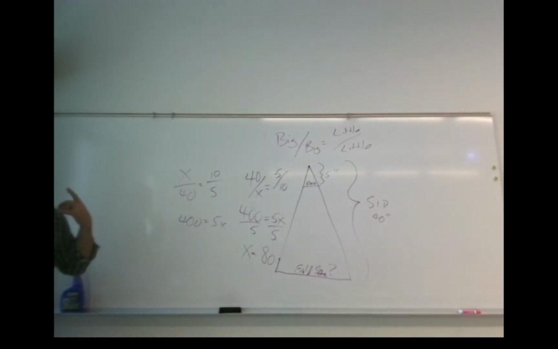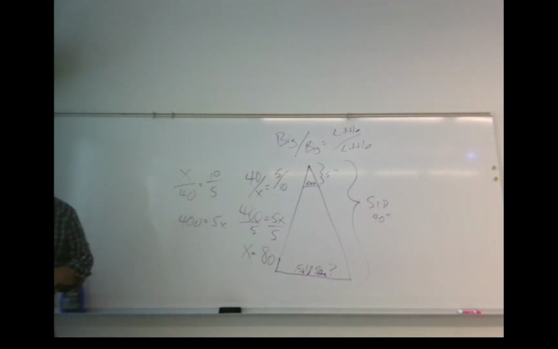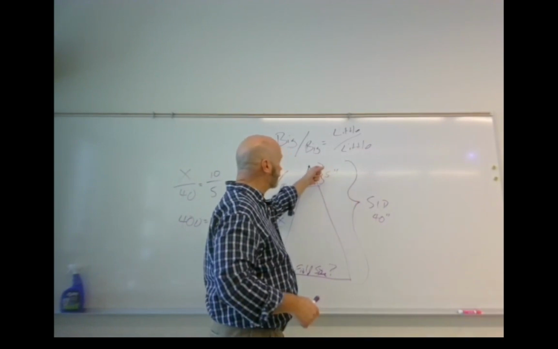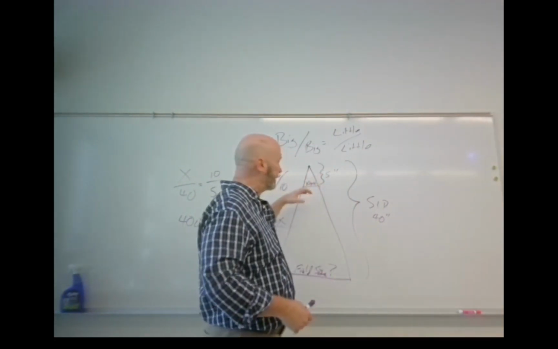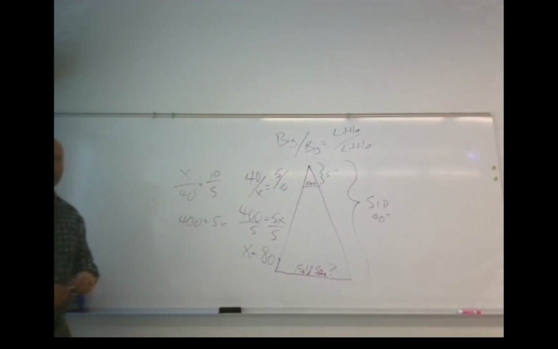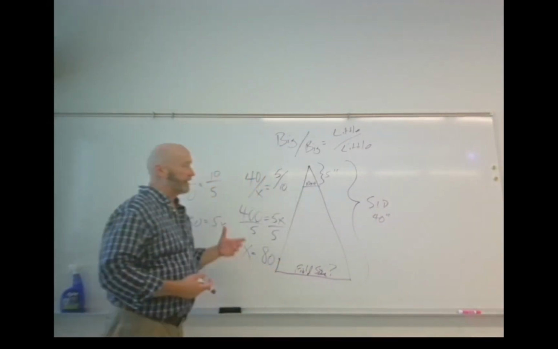So if you come out with something really outlandish, that's probably what you did: you inverted one, but you didn't invert the other. So you just keep your SID and your SDD together, and then your horizontal distances together. Your vertical across from each other, horizontal across from each other. So if we change the 10 by 4 to a 12 by 3, you can use either one. In this case, we could take the 4, and I didn't work them both.